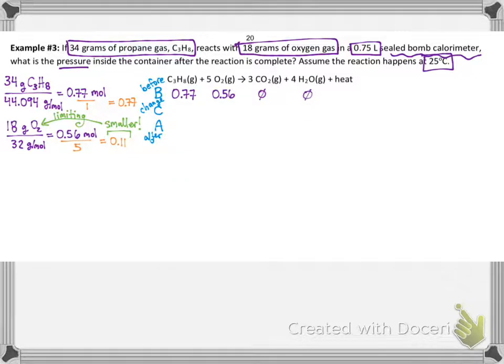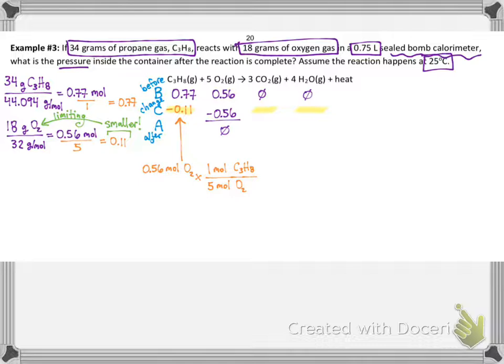For the change column, you're just showing how much was either gained or lost. Well, the limiting O2, clearly all of it gets used up, right? This goes to completion. It says the reaction is complete. Then we have to do some math to figure out, okay, well, how much of the excess got used up and how much of each of our products are produced. Well, that's just normal mole to mole stoich. Knowing that there's a 5-to-1 ratio between O2 and your propane, well, I must have only used up 0.56 divided by 5, which is about 0.11 if you're rounding for sig figs. So that's how much of the propane actually got used.